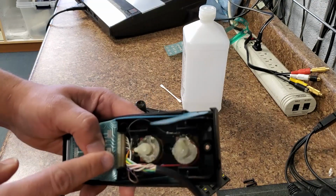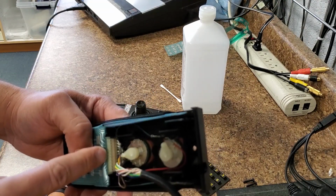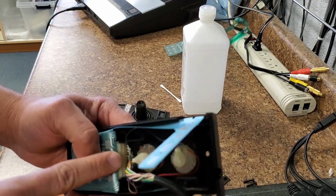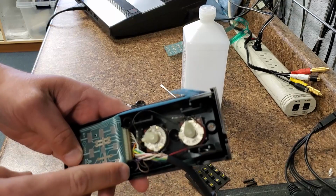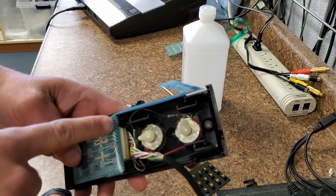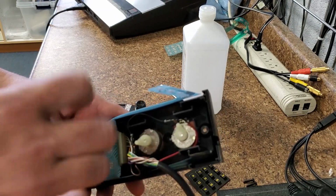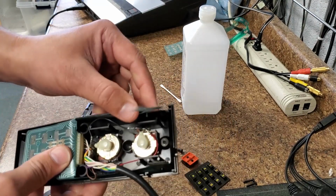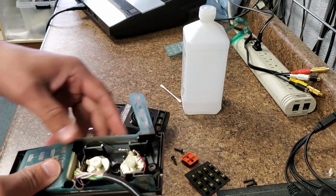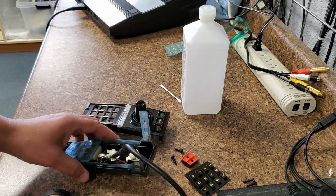So getting the white piece that the flex circuit plugged into, that's the most important thing. And then these holes that you see here are where the screws come through and attach to the top. So you want to make sure that that folded up part is up underneath this. I hope that's clear. All right, so now I'm going to put this down for a second.